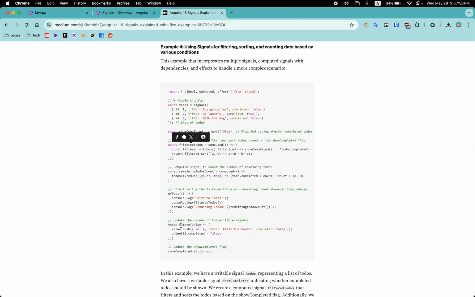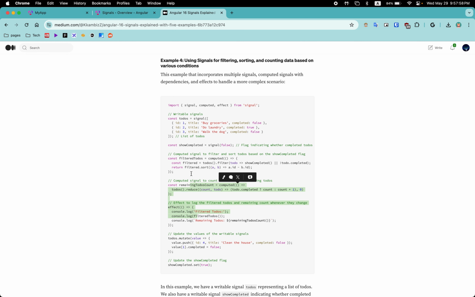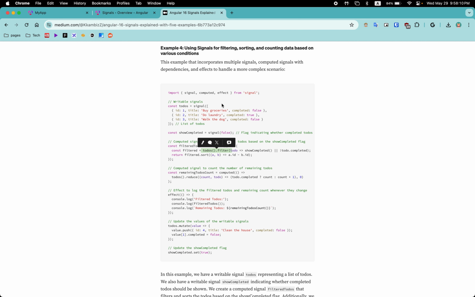Now we can do a mutation to push some data or patch some data, and whenever we make any changes, it will automatically give us a result of whether it is completed or not, using the mutation that signal automatically offers.